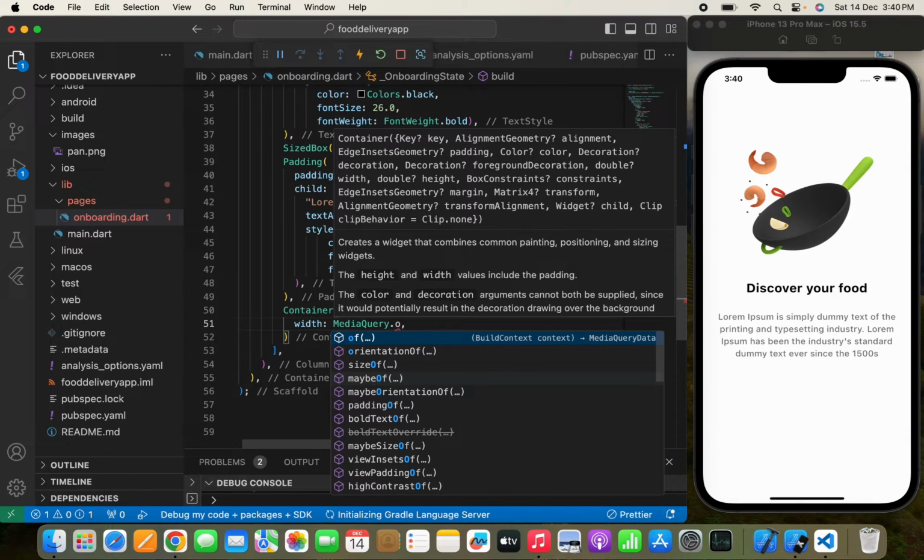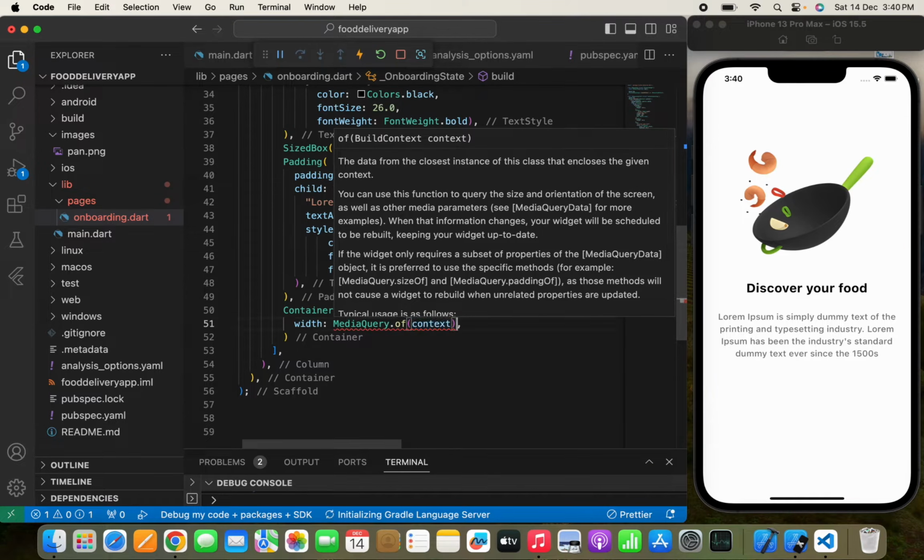So that's why I'm not providing any fixed width over here, because if you provide a fixed width and you try to check the app on multiple devices, then there is a chance that the app will not be as responsive as we expect. So that's why we need to use MediaQuery, Spacer, or the Expanded and Flexible widgets. These are some widgets that can simply make your app highly responsive. Yeah, so this is the way we can use it.